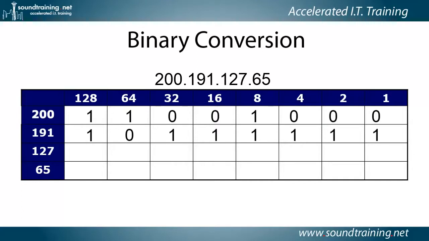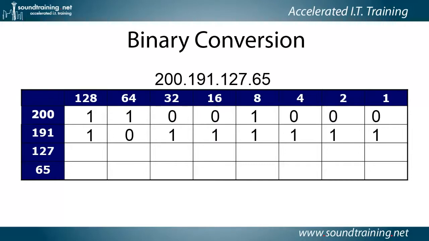This is the trick. Because anytime you have consecutive 1s from least bit to greatest bit, the value is always going to be 1 less than the next highest bit. For example, 1 plus 2 equals 3, 1 less than 4, 1 plus 2 plus 4 equals 7, 1 less than 8, and so on. Therefore, 1 plus 2 plus 4 plus 8 plus 16 plus 32 has to equal 63. It's very cool. Try this the next time you're at a cocktail party. Show them. They'll be impressed.